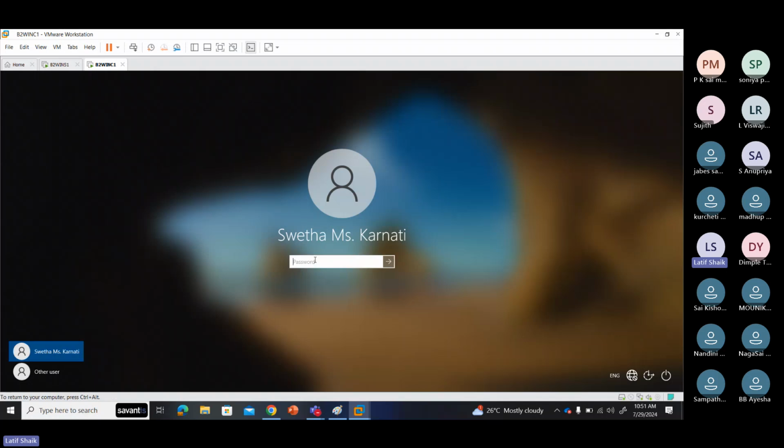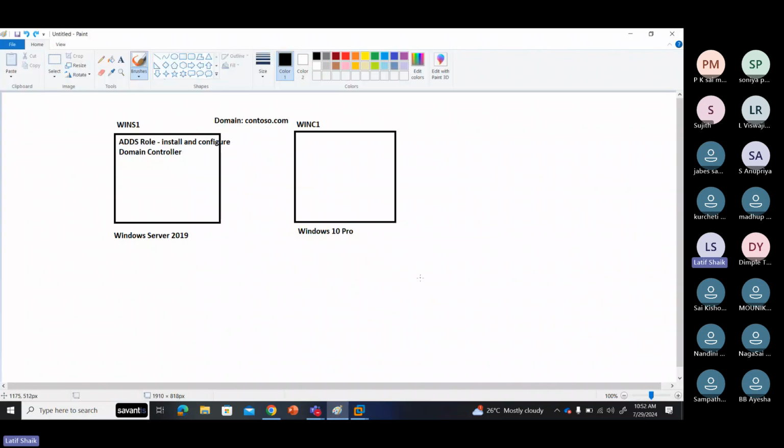I forget her password. Think like this: she is a user and forgot the password. So she raised a complaint. What is the complaint? Sweta is trying to log into the PC and forgot the password. She tried all the old passwords, nothing. So what will the person do? What will she do, guys? Raise a ticket to the service desk.